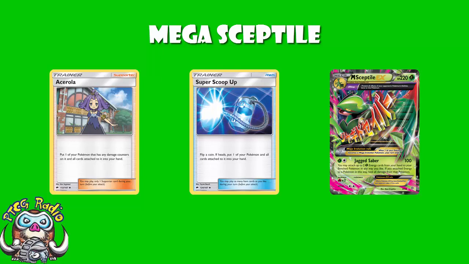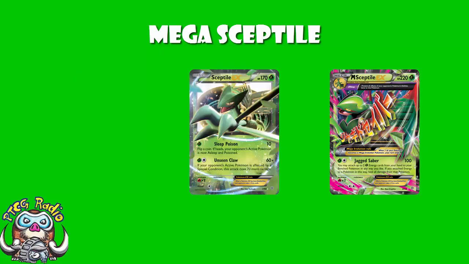Now, we've actually got 2 non-Mega Sceptile EXs. The main one from Ancient Origins has Sleep Poison for 1 grass energy, 10 damage, flip a coin if heads, sleep and poison. And then for 2 energy, 130 damage if they're affected by a special condition. You won't be doing that often because you have to put them to sleep on a heads. Then you have to have them not wake up before their turn, and then not wake up before your turn. That's a 1 in 8 chance of them staying asleep just through Sleep Poison, and you're unlikely to be playing anything else to put special conditions on.